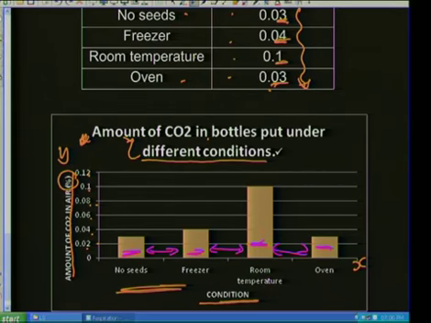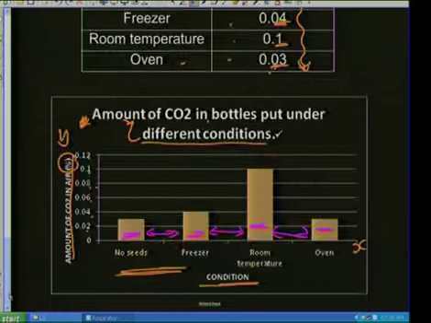Okay, and then you're plotting the graph. That's the easy part. You're plotting the graph and you're going to draw your columns that way. If you wanted to show something different, or in this one here, just one bar graph, it's easy. The things are already labeled. But if they give you two things to do, one set in an oven and one that you have to compare, then you'd have them together that way. In terms of that, this is how you would draw your bar graph. So I'm hoping that that has helped you to understand.